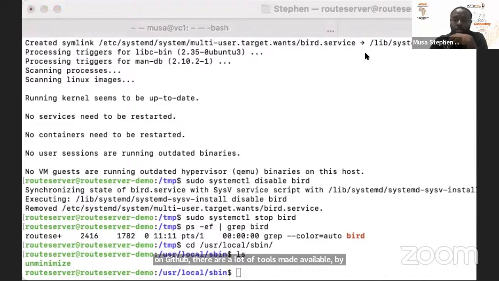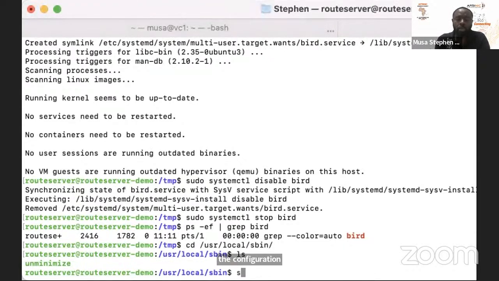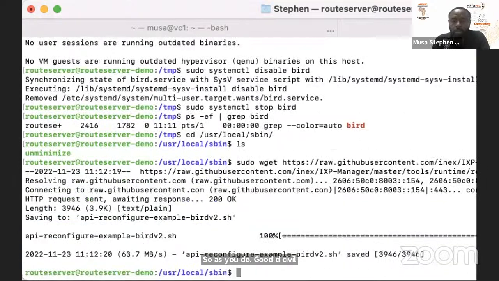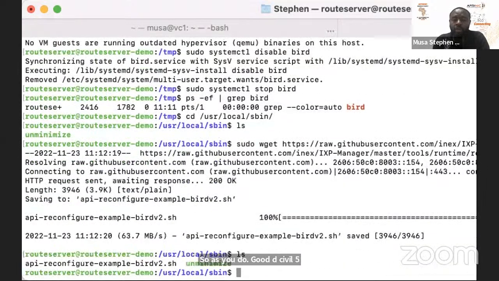So I am going to go on the website and get the raw file for the configuration tool. Now we have the raw file here.